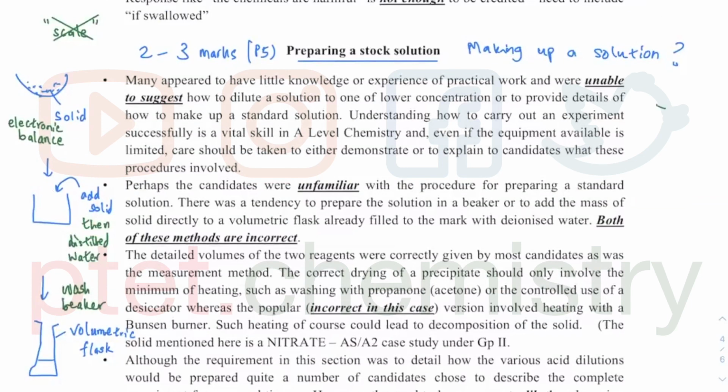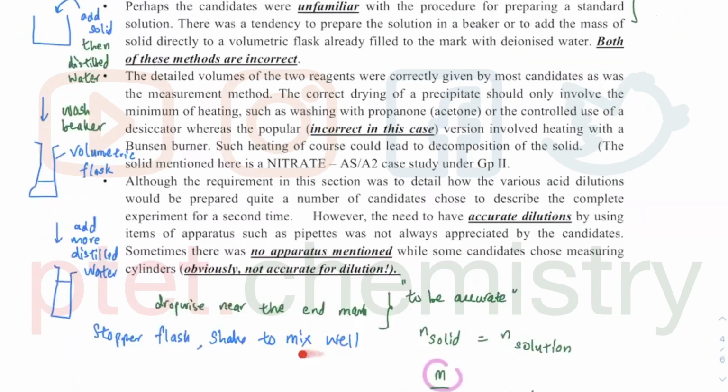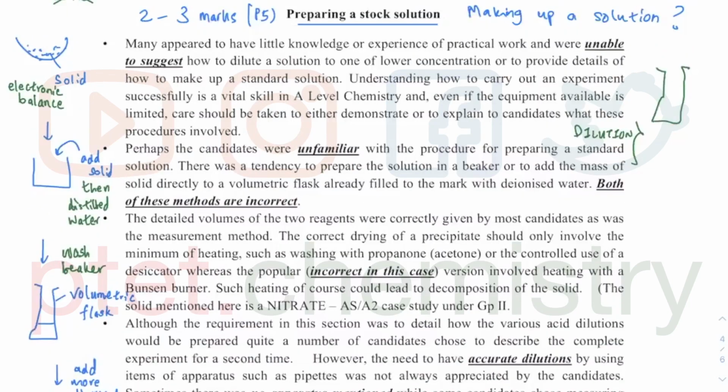Yes. Now, another one which is very popular is dilution. Have you heard of dilution before? Yeah. Dilution is another thing which is kind of similar to this. I can make a concentrated solution. Then from my concentrated solution, I decrease its concentration. So this is my concentrated stuff. I add water. I just add distilled water.